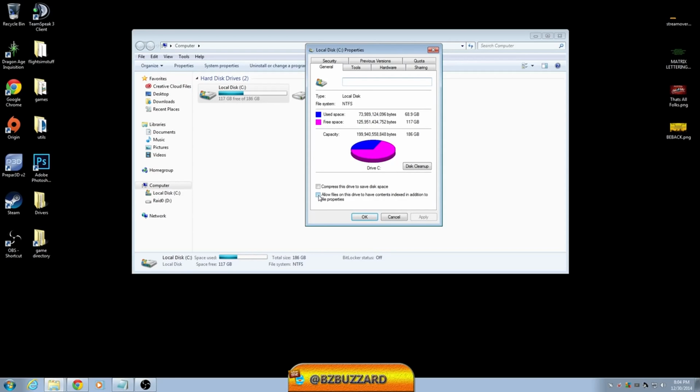And I think as soon as you uncheck it, something's going to pop up, because it needs to do what I think is called processing. It needs to reprocess the whole drive. It actually takes a good 10 to 15 minutes. It's going to say Windows is processing, with a little status bar, and it's going to free up a lot of hard drive space when you uncheck this. So that's a good one. And then apply and OK. I'm going to hit cancel because I've already done it. So that's disabling indexing for the final time.